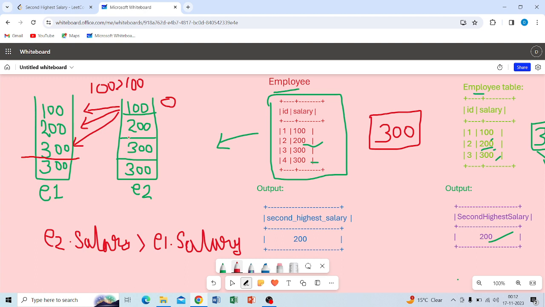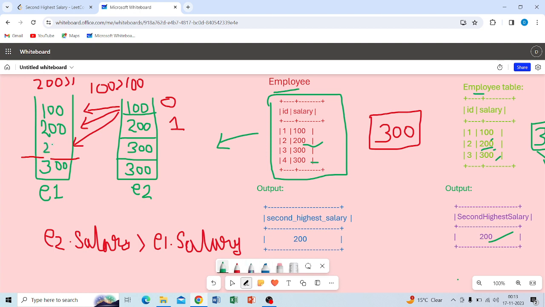So 200 is greater than 100. Yes, 200 is greater than 100, so our count is 1. Suppose we have 200 again.